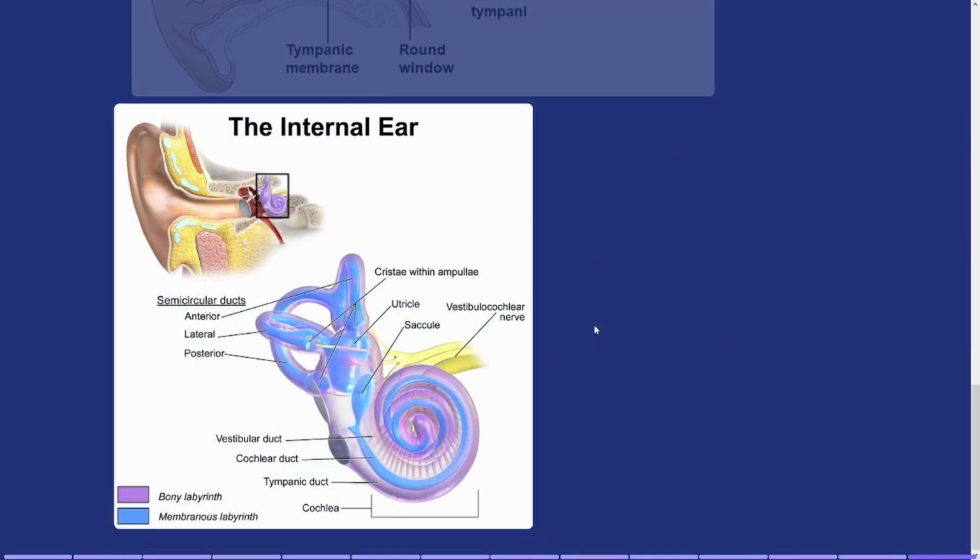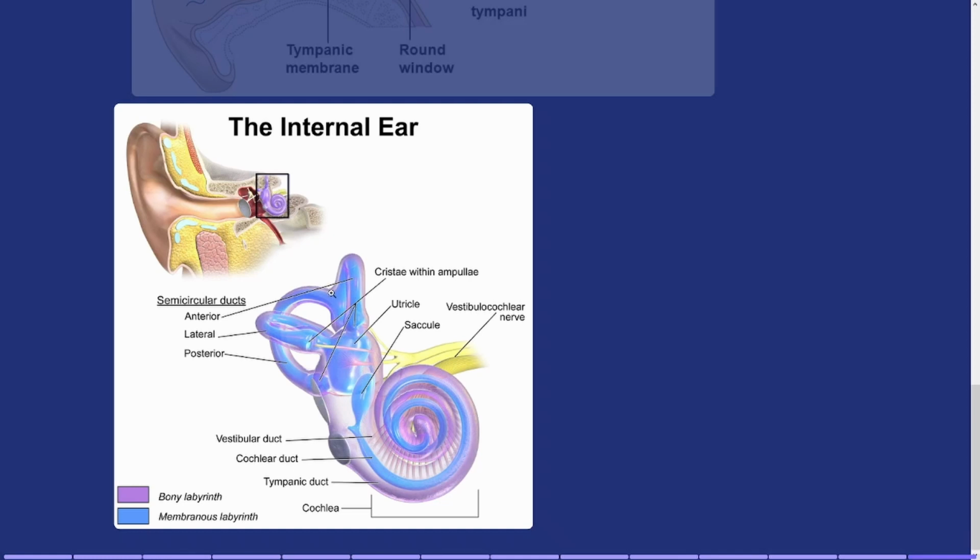So this is basically how hearing is conducted, and as I've already said, balancing is conducted in three dimensions by the three semicircular ducts which are present at right angles to each other, and they have three sensory parts which I've already said, the crista ampullaris, one crista ampullaris in each semicircular canal, and then of course there is the otolith organ which has utricle and saccule, and that has one sensory organ which is called macula. Macula is influenced by gravity and movements, and the crista ampullaris help in balance of the body and posture.